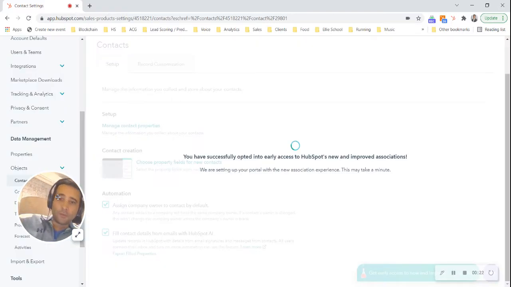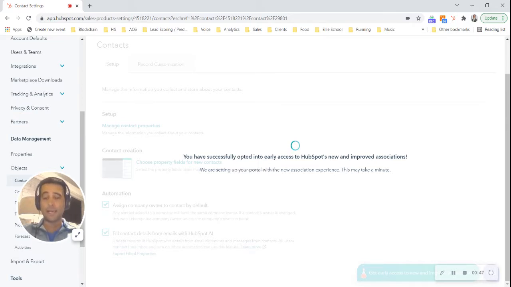And once you've enabled this new feature, it might take a minute here. What you can do is actually set up new relationships between those objects. So a common limitation that companies run into is they've got contacts that need to belong to one or more companies. In HubSpot right now, natively, you can only have a contact be associated with one company. This would let you create a second relationship for contacts and companies.